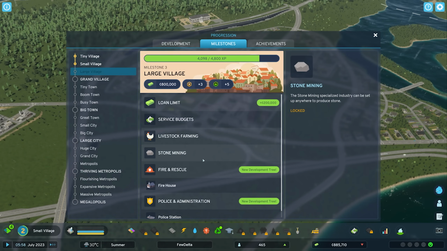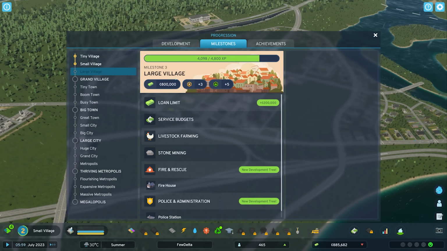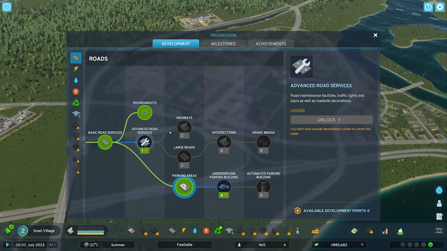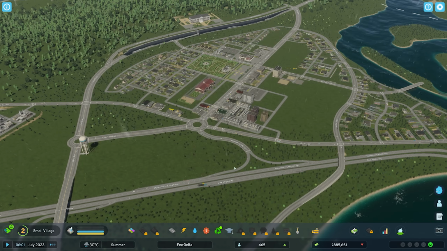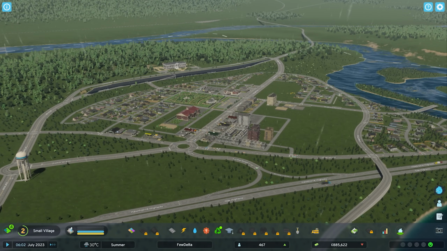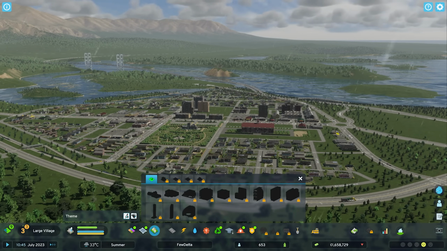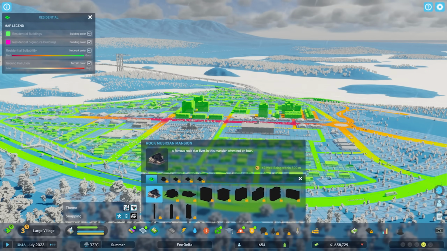So at milestone 3, we start to unlock livestock farming and stone mining, fire, police, loads and loads of stuff, and we will also get access, obviously, to our highways and advanced road services. So I'm just going to wait a little while, continue zoning out a little bit more of the residential until we hit that milestone. Okay, so we have now unlocked level 3 milestone assets, and we've also unlocked the rock musician mansion.